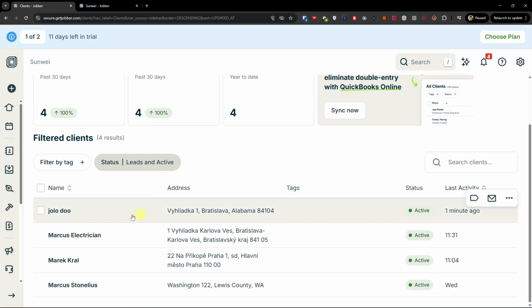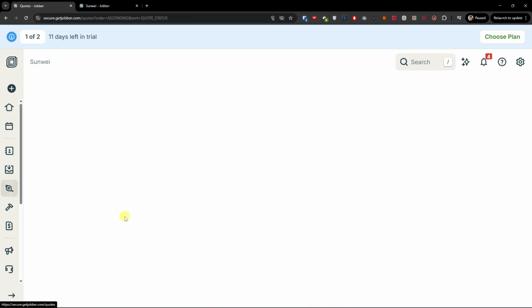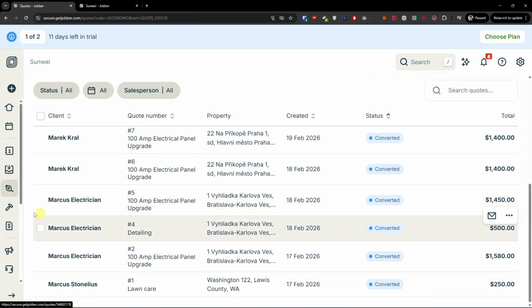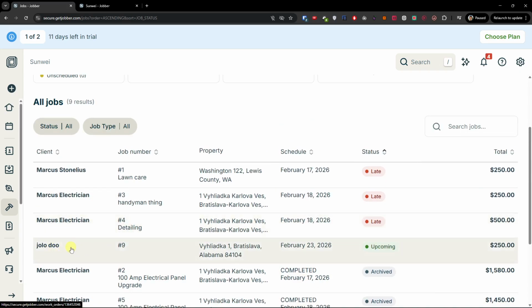And now let's look. We have the clients here, and let's see what happens. You don't have to add them manually. We have the manually added one, Joel Doll, which is something that we added. Then we're going to have the requests, the quotes here, and the jobs here, right? And we see right now, this is the upcoming job that we have. So it's not directly a quote anymore, because the request is different when there is a booking, because they actually booked the work for us.